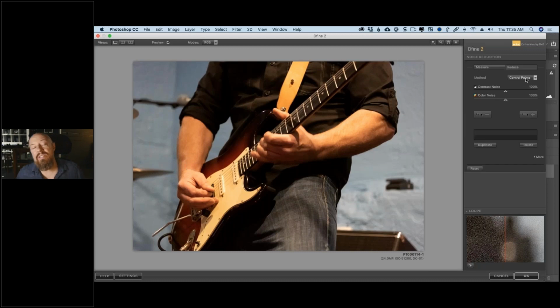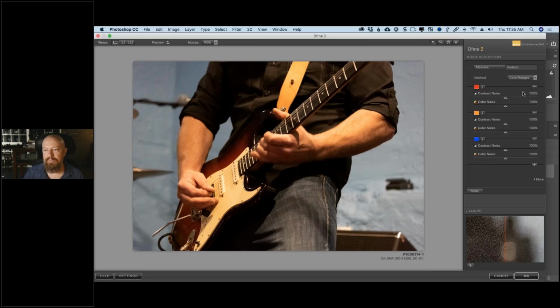Okay, so now instead of using control points, I'm going to use another feature in here called color ranges. And for noise reduction, color ranges is kind of better than control points. I mean, there are individual situations, obviously. Color range is going to apply this to all colors in that range, hence the name. Control points are more precise, but color ranges in this case might give you a little bit more control. Anyway, up to you. So here's how it works.